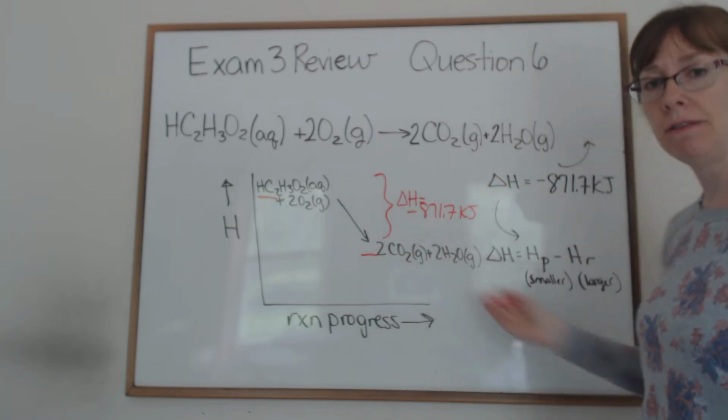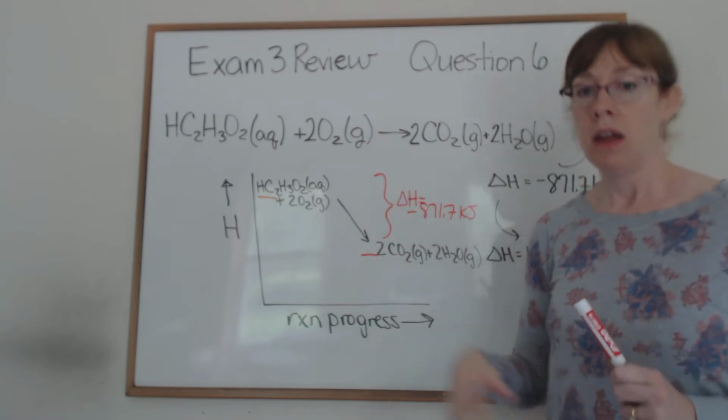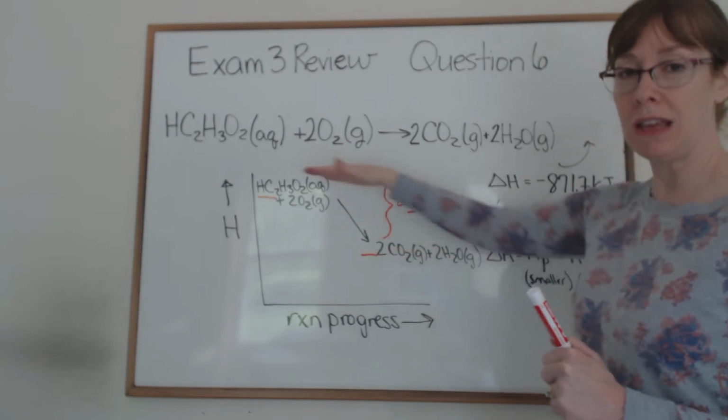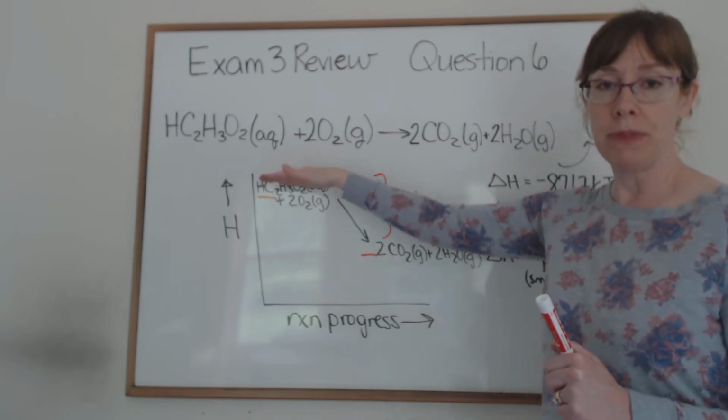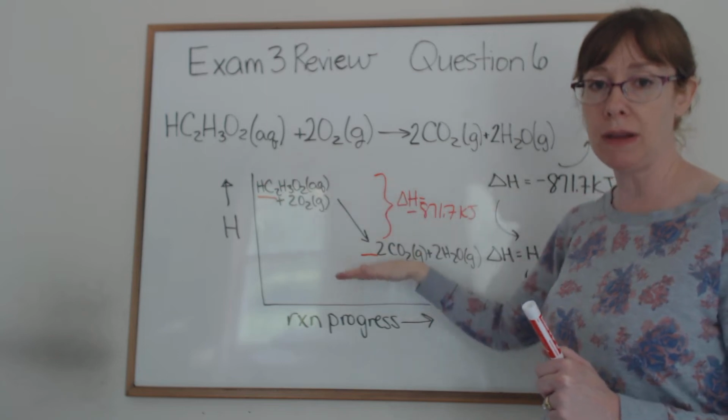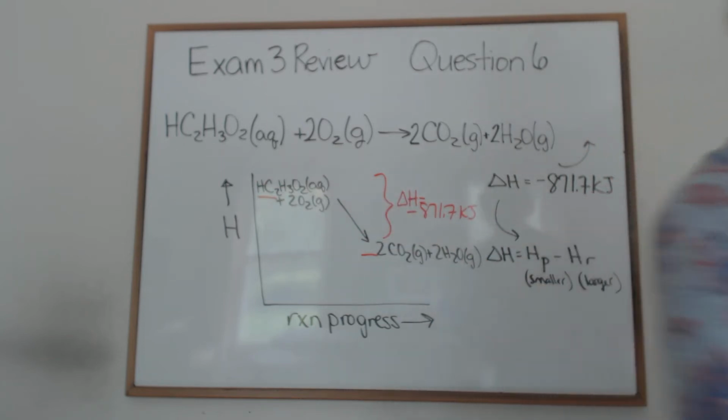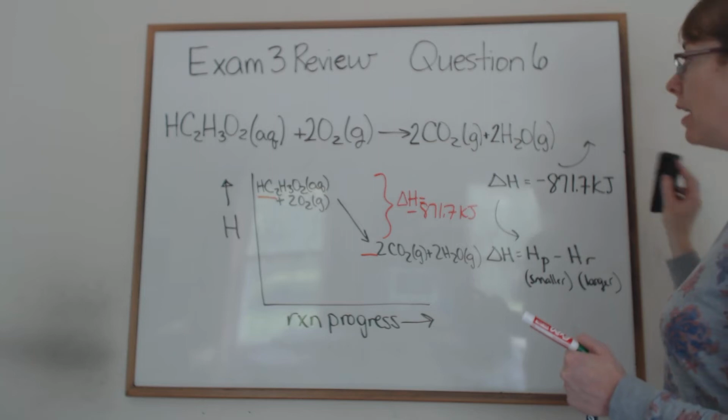So that is an exothermic reaction. Essentially, that just means the heat is flowing out into the surroundings. The heat that you're losing, so to speak, or the heat that you used to have in your species that you don't have anymore has left. Okay, that's what exothermic means. And that's an enthalpy diagram.